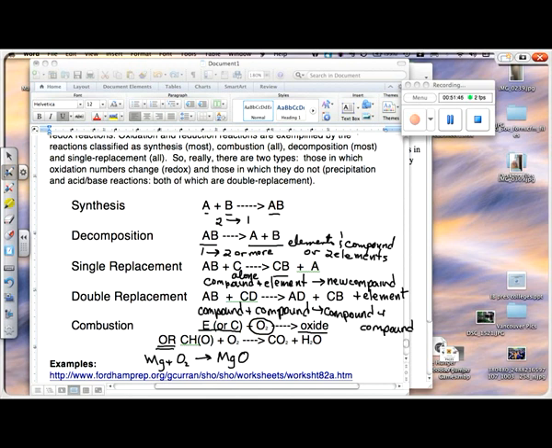Another very common combustion reaction is when I take a compound that has carbon, hydrogen, and it could contain oxygen, and combine it again with oxygen as an element. I always produce carbon dioxide and water. Always. Okay? Always. You need to know this one. Know these products, because it's not that hard. When you take a compound that contains carbon and hydrogen, or it could contain oxygen as well, like gasoline, and you burn it in the presence of oxygen, combustion, you make CO2 and water.